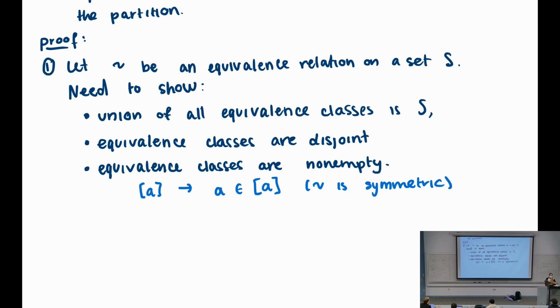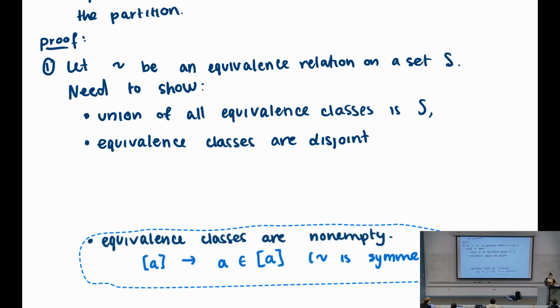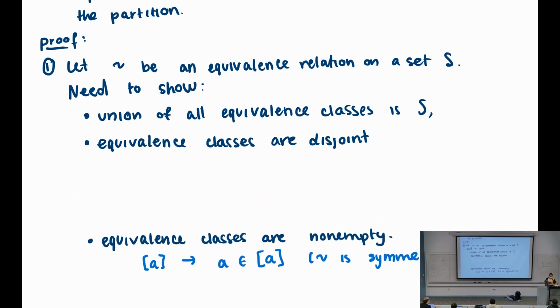And they are always going to be disjoint because if they share even one element, they're going to be the same set. They're going to be the same equivalence class. Yeah. So let's do this one out a little bit. Let's suppose that C is some element that's in the equivalence class of A intersected with the equivalence class of B. And then what we want to do is show that these two equivalence classes must be equal.